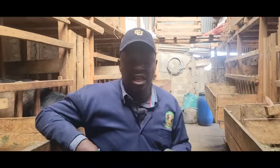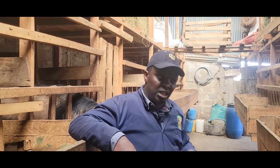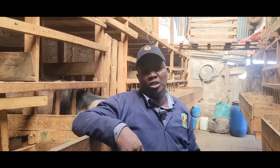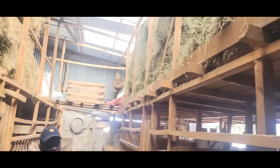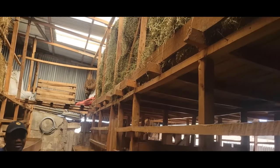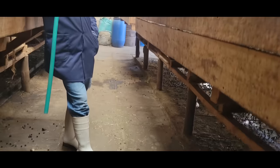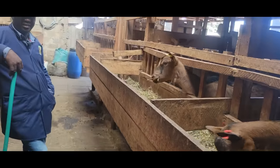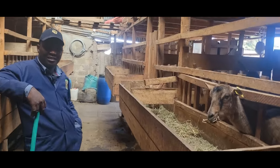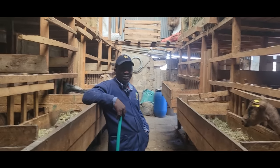Today's farming is done by people who are really educated and who really need to improve in terms of the new technologies. Interesting. I must mention something very interesting about your housing. In most instances as farmers, we are forced to sacrifice form because of functionality. You have gone for both. It is both beautiful and equally as functional, and that is something I must point out.